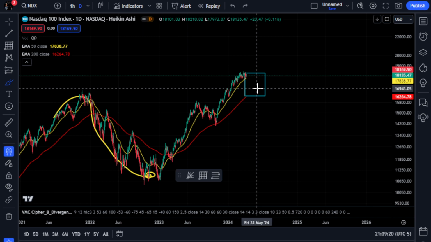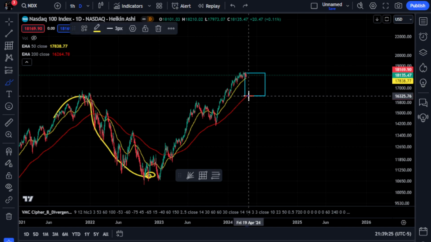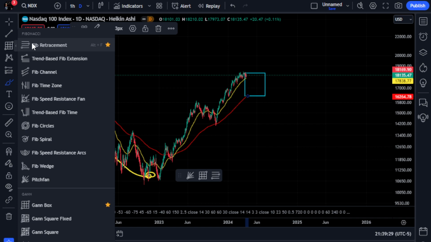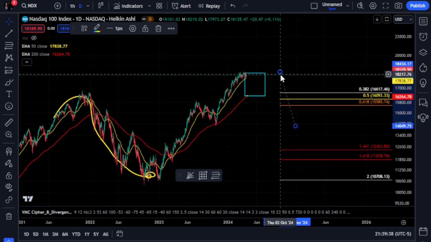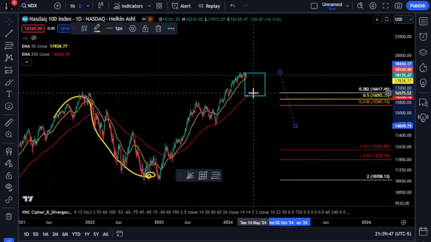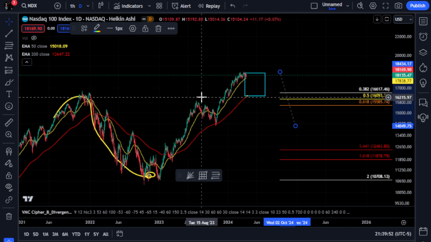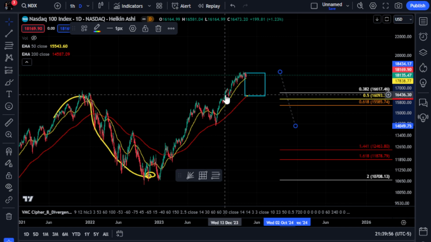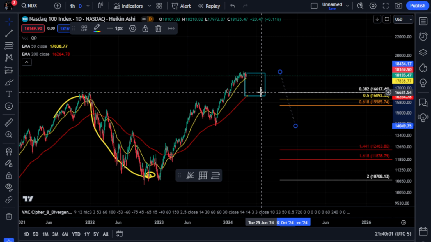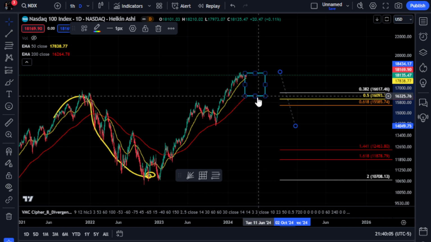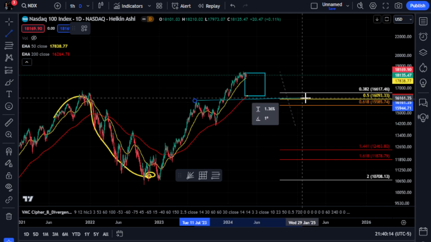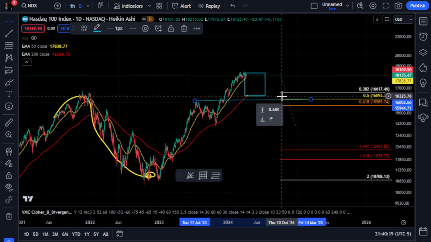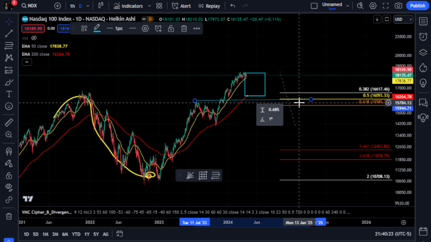If we're looking at the same thing we got last time, that brings us down to about this 200 EMA. If we grab our retrace tool here and go from the swing low to the high, you can see that 382, or approximately a little bit more than a third, is coming out just above this, and the 50% is coming out pretty much at this high. This 200, I would imagine by the time price gets down here, if it even does, we'll be at about this 382. So our break of structure would come in right there at the 50% mark. I would expect price to come down here and either hit this 50% or maybe go just a smidge farther.